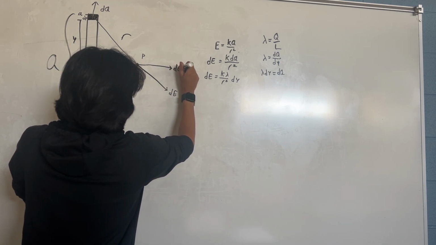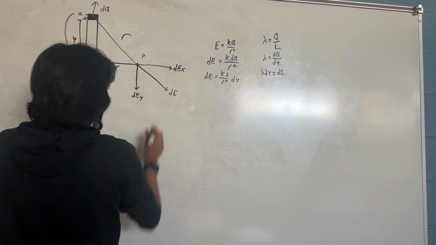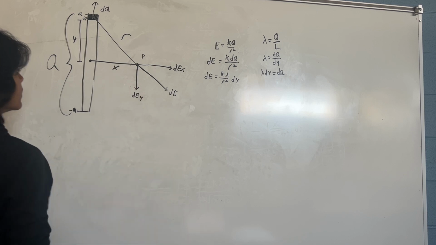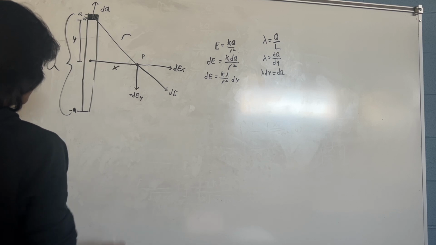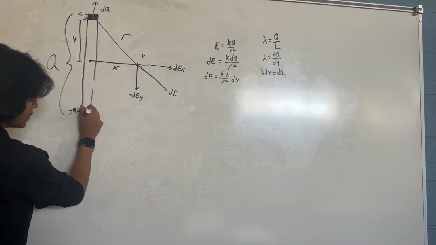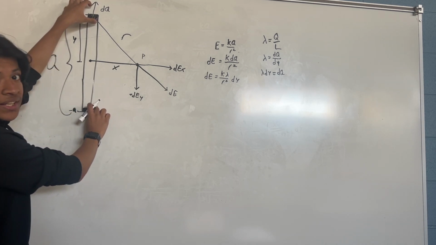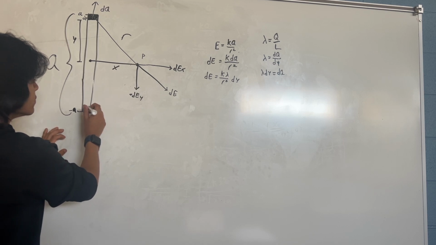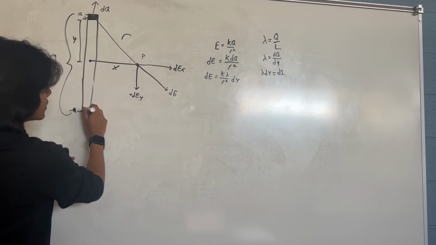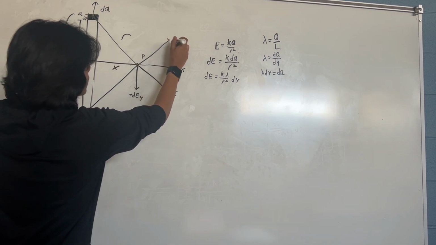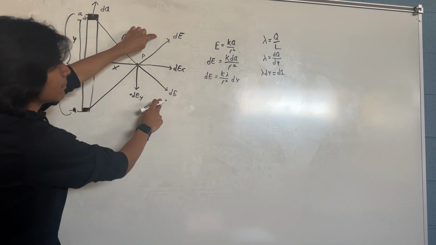So we have a change in our electric field in the x direction, and we also have a change in electric field going in the y direction, or in the negative y direction. Now that we have that, we're going to make another assumption. We're going to take this line segment, and these two we're assuming are identical. They're going to be the same in magnitude, except that this one's down here and this one's up here. But now this one is going to exert an electric field going diagonally this way.